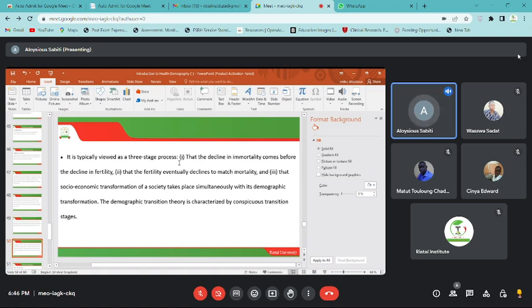This is per se very common in our societies if we were to reflect back, that a majority of the people produce 8 to 9 children and then say that possibly if two of them die, I would still be left with about 7, about 8, or about 6. So this is very key. The second is stating that fertility will eventually decline to match mortality. So, if the mortality, or the number of people who are dying, reduces, then fertility will reduce because people will see reproduction as a burden.